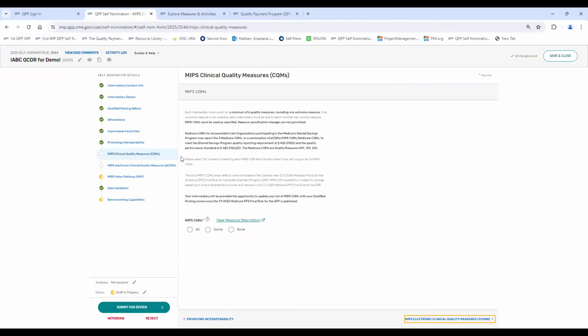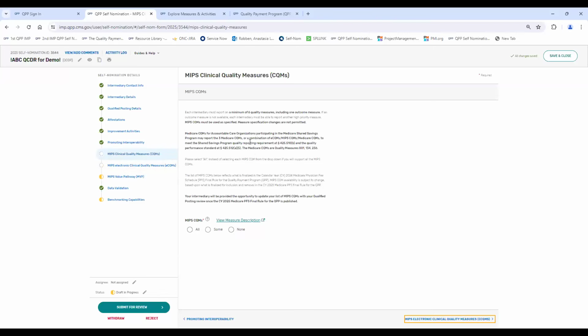You can certainly select some CQMs, some ECQMs, but if one measure is reported as both the CQM and the ECQM collection type, it would only be considered one measure. So we do want to make sure you're selecting 6 unique measures. For qualified registries, that would be across the CQMs and the ECQMs. For QCDRs, that could be across QCDR measures that are accepted, as well as the CQMs and ECQMs. But again, they must be unique measures.